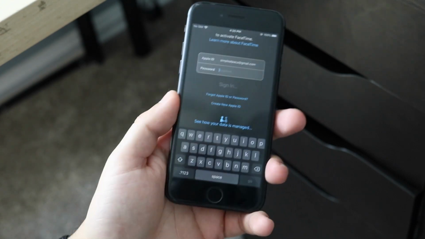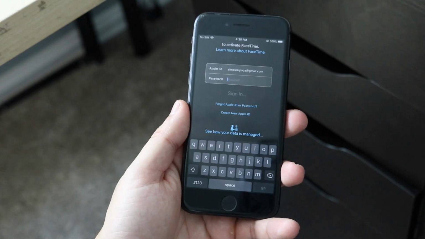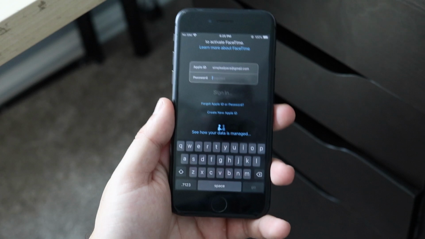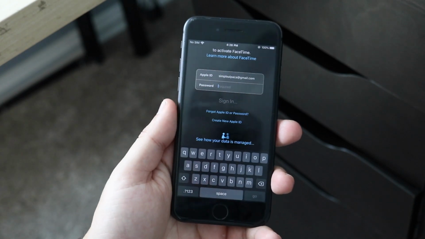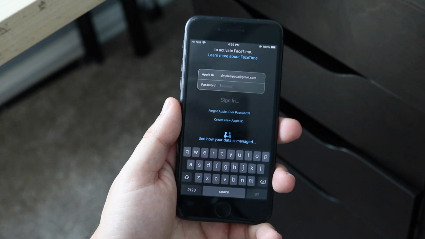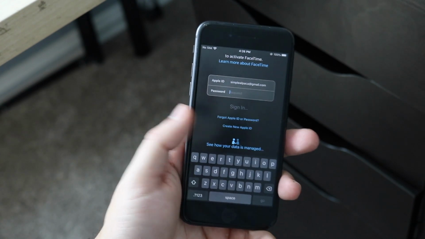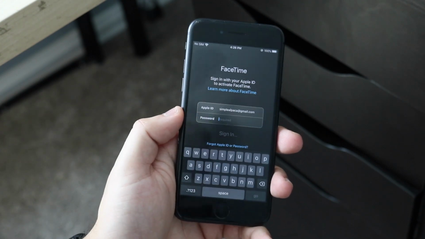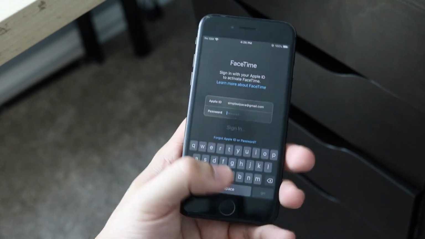So apparently on older versions of iPhones and iOS, if you're on iOS 9.3.6 or below, I forget what it was, basically the latest version of iOS 9, on those phones, more like the iPhone 4S and those ones, for some reason FaceTime would not connect to them, which is a really weird bug. I don't really remember the last time that happened, but apparently that is fixed now, which is really cool. So if you go and try to FaceTime with those specific phones, you will not be running into any issues, and you will be able to successfully connect to them, which is really cool.